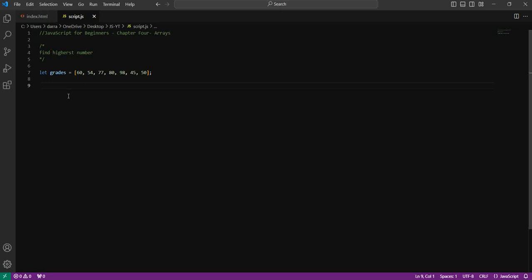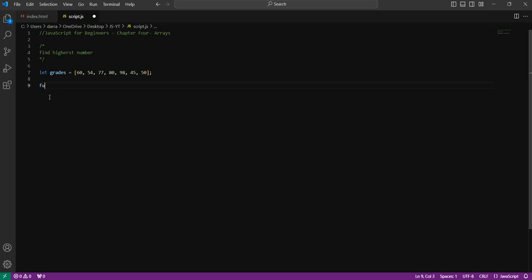So we know what we need to do. We'll do a function declaration again in this tutorial, using the function keyword and giving our function a name. Inside of parentheses, we're going to define a parameter. We'll just call it array. We'll have our opening and closing curly brace. Then we need to find a way to check what the highest number in the array is. If we're going to iterate over an array of values, we're going to have some sort of loop, so we'll use a for loop. Inside of that loop, as we cycle through each element in this array, we need to make a decision on what is the highest number or the highest grade in that array. Okay, so that's what we have to look forward to in this tutorial.